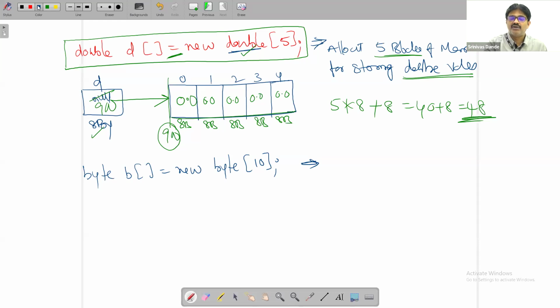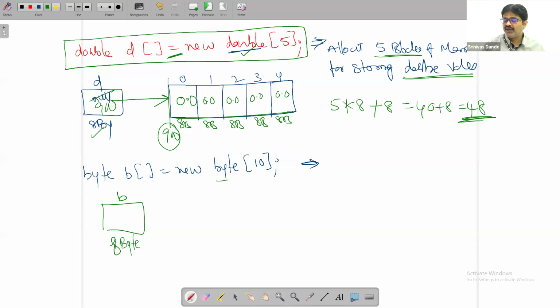How many bytes of memory will be allocated for b, guys? b is a byte type. I think 1 byte will be allocated. Am I right? b is not a normal byte variable. This is an array reference variable, guys. 8 bytes. Okay, that point is clear.